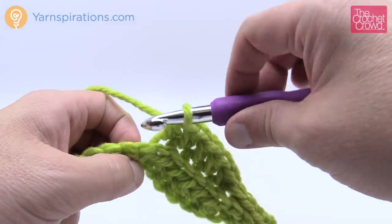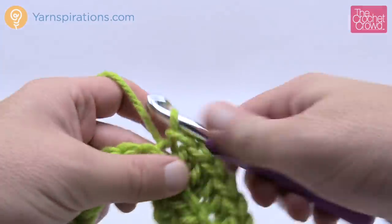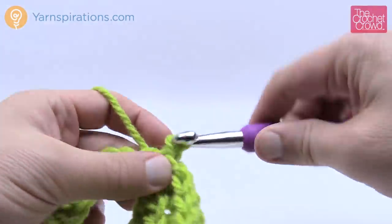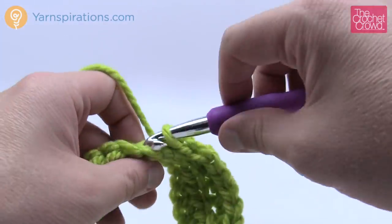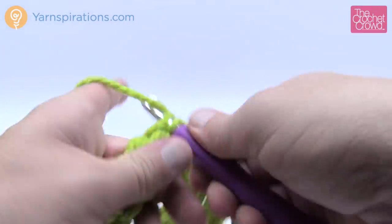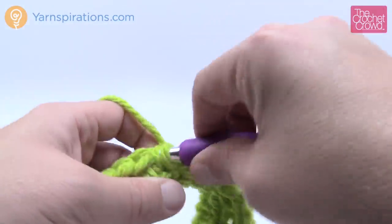So then the next 5 are going to be slip stitches again. Again, keeping in the back loop. You will get used to the back loop in no time. So that was 1, 2, 3, 4, and 5. So now the next 5 are half double crochets.